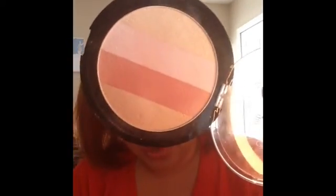So it just has the 4 stripes of color, and I just didn't feel like it showed up on me. The pigmentation just was not there. Maybe for someone of a darker skin tone it'll show up better, I don't know, but for me it just didn't really do anything. I was also thinking about using these as individual eyeshadows, so I may try that, but as far as a highlight, I was really disappointed.